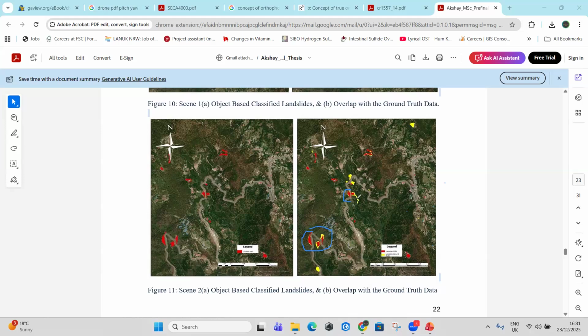For example, at this area my model fails because there is no landslide here, or my model could not detect any landslide here. Then also it failed, but for many places it was able to detect the landslide.